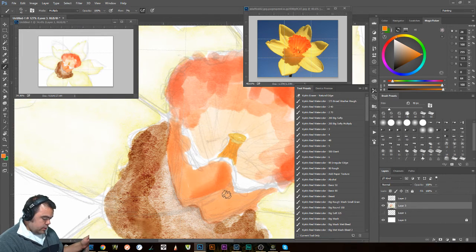Again, just kind of playing with different, kind of bringing that softness. Watercolor. Gonna steal a little bit of that color there.